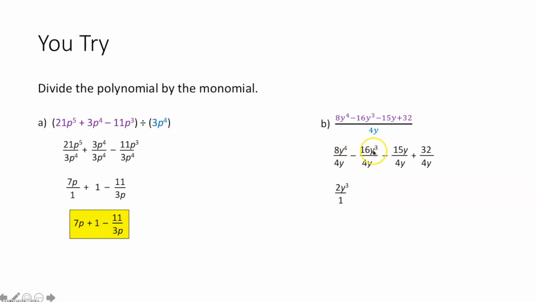It's still going to be minus. And there's 3 y's in the numerator, 1 y in the denominator, so 1 of those cancels out, leaving us with a y squared in the numerator. The 15 over 4 can't simplify, and the y's cancel out, so you get minus 15 over 4. And then 32 over 4 simplifies to 8 over 1. And since there's only 1 y in the denominator, we just leave it there, so it'd be 8 over y. Now we rewrite our answer with this completely simplified. It's just going to be 2y cubed minus 4y squared minus 15 over 4 plus 8 over y.